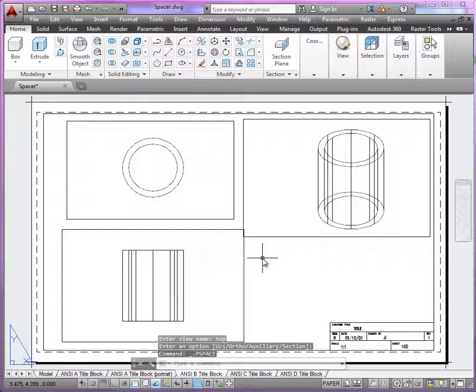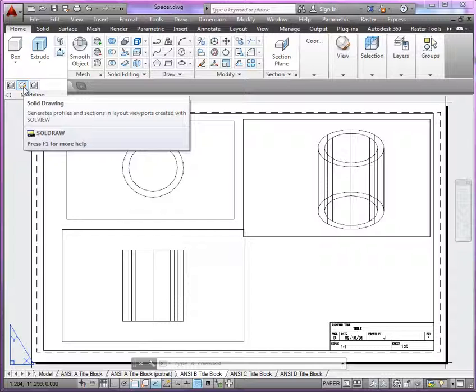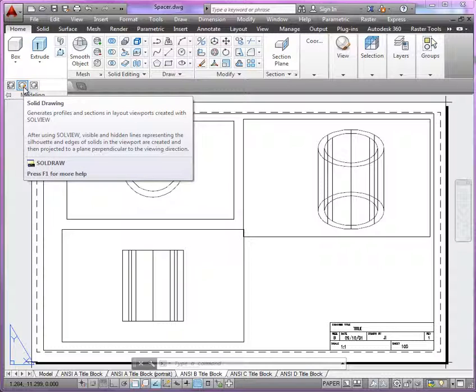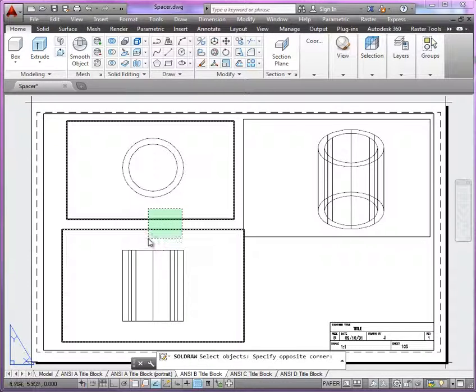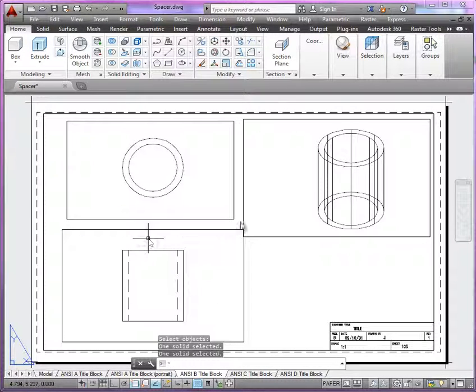Remember to update your layers, and once you have the layers updated for layer color, then we could do the soldraw. So coming back to modeling after completing your layer property changes, let's go ahead and select soldraw and select these two solid view viewports and enter to render the line work.